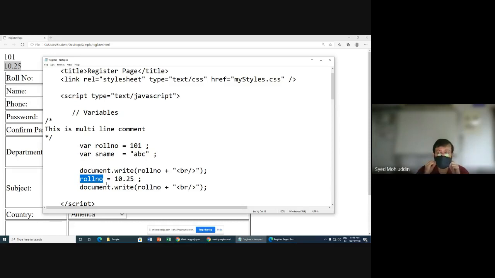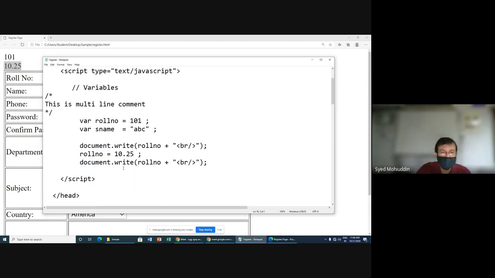That is what we say, it's a dynamically typed language. Depending upon the value assigned to the variable, the type of the variable is defined. You might be wondering that this is integer and this is floating point, they both may be compatible.